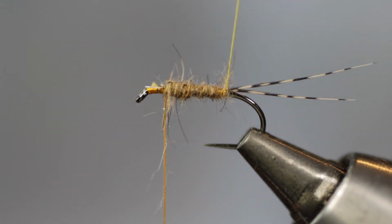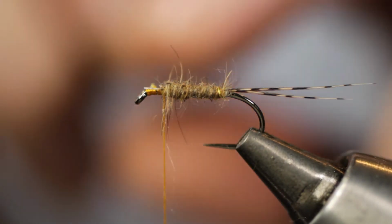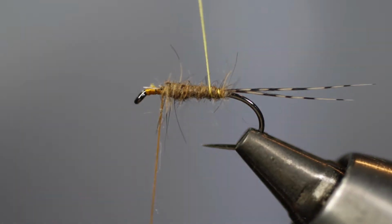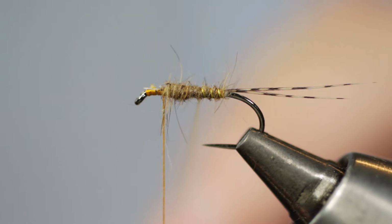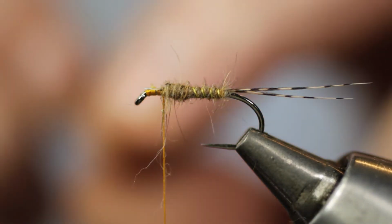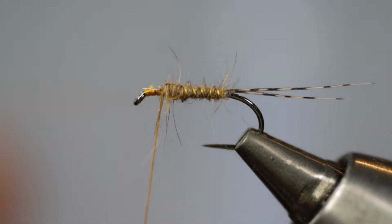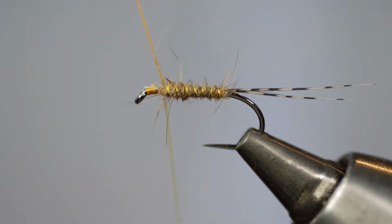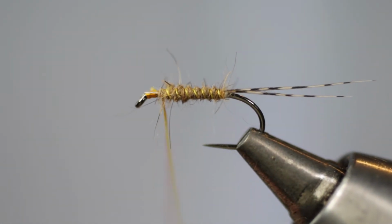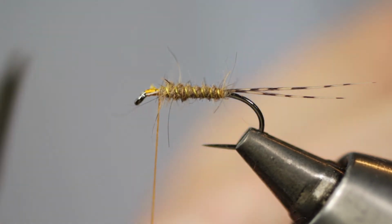Now we take our yellow silk for the rib and we rib it in the same direction as we took our silk turns. This will give us a more subtle ribbing to the finished fly. Rib it in nice symmetrical turns, coming towards where your tying silk is waiting. Now trap it in with 2 nice turns of silk. Trim off the excess.